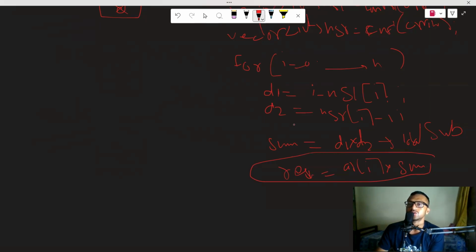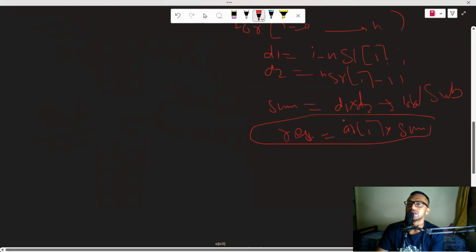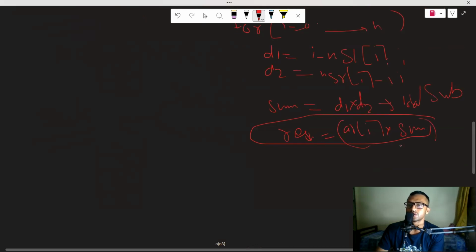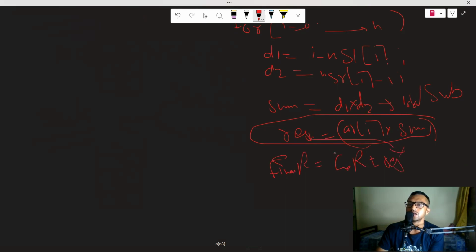So the final result would be the final result plus result sum, modulus m, and I return my final result. This result sum is for the given element.